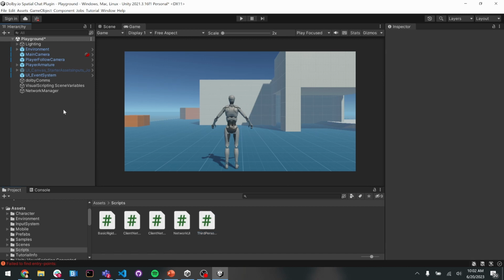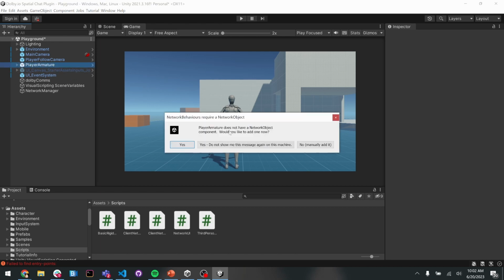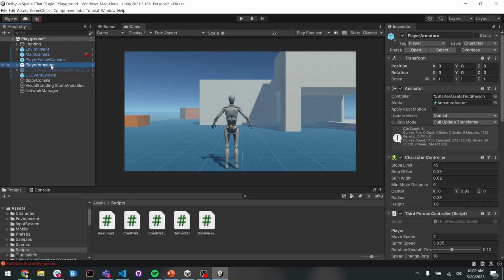Now what we can do here is actually remove the player character from this experience. It's going to say it does not have a network object, do you want to add one? We're going to ignore that for the moment because we're actually going to delete this character object from the game experience.